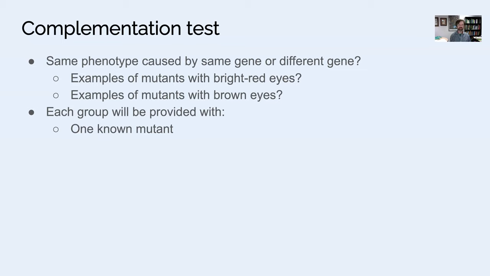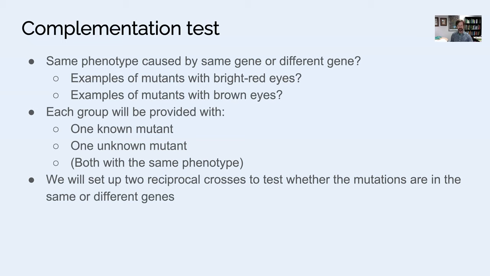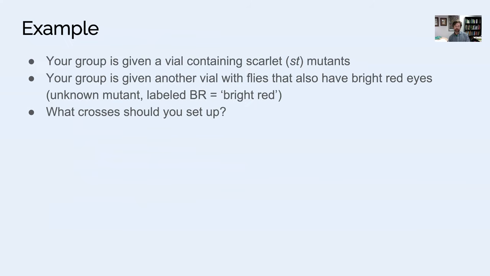So we're going to have white mutants and scarlet mutants as our reference mutants, and then some unknowns. Each cross will have a known parent and an unknown parent, and of course both with the same phenotype: two bright red eyed parents or two white eyed parents. And we can investigate what might be causing them to have those phenotypes. As we've seen already, when we talked about X linkage and inheritance, there could be some differences in how X-linked alleles are inherited by individuals, even in the F1 generation. We might see some different phenotypes there. So there'll be reciprocal crosses as well. The ones that have bright red eyes will be called BR for bright red. The ones that have white eyes will be W for white.